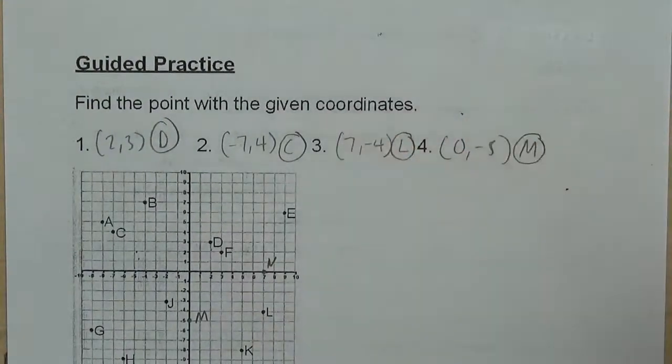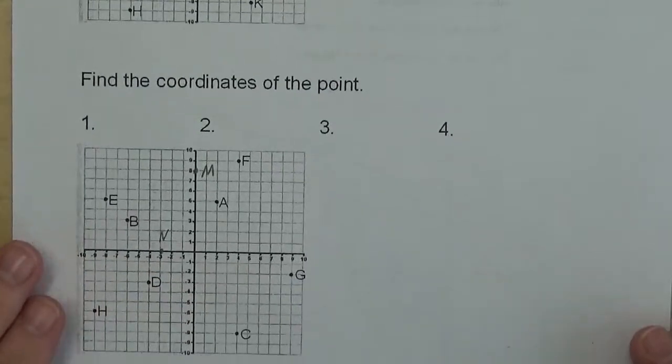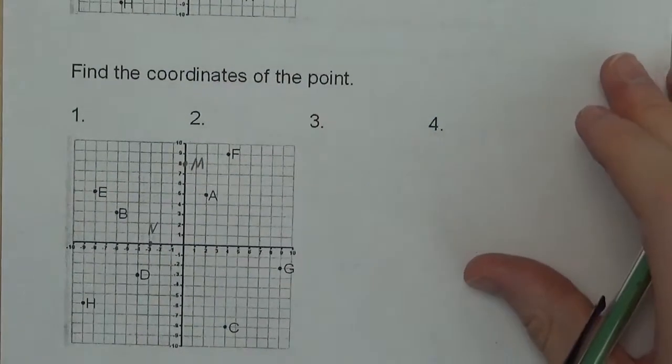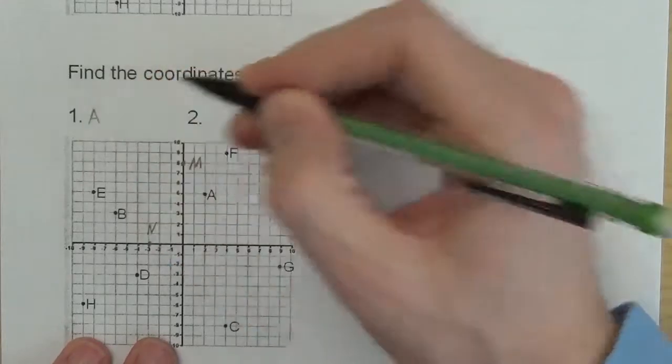Okay, so I'm going to give you guys some of these to do in class. We'll do them here along the side. But let's go ahead and do the other set of problems here, which says find the coordinates of the point. So this time I'm going to give you a letter, and we're going to come up together with the coordinates for that. Or have to label what the ordered pair is that will give us that location.